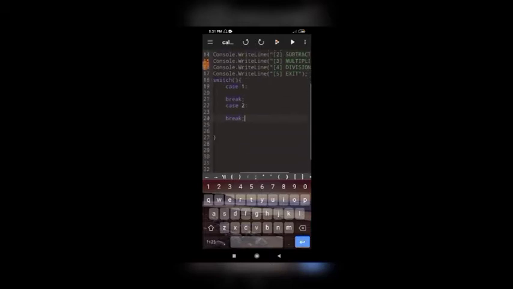Case 3: the user chooses to multiply. Case 4: if the user chooses to divide. Then the last one was default. For example, if he chooses number 5 or any character on the keyboard, it will turn to default. In default, we have Console.WriteLine, system exit.